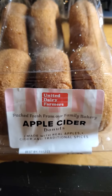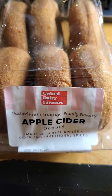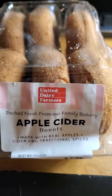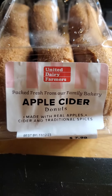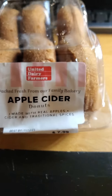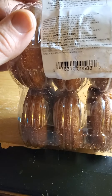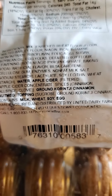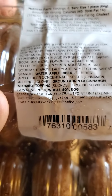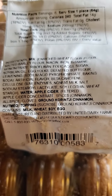This review is of United Dairy Farmers Apple Cider Donuts. They didn't used to make their own donuts — apparently now they do. I saw a delivery a few years ago and they were getting them from another company. My son loves apple cider donuts so I brought these home. These are vegetarian, and there's nutmeg, corn, and cinnamon in them.